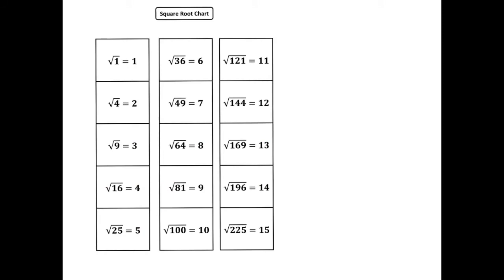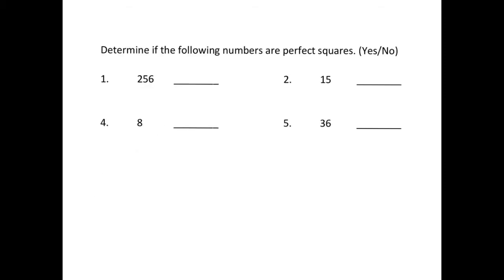We have our square root chart. In this chart, what you're going to find is all the exact square roots. So here we're going to start. The square root of 1 is 1, the square root of 49 is 7, etc. Well, the idea is that this is what we're still going to use, it's just that we're going to use it in a different manner. How? Well, it's very simple.